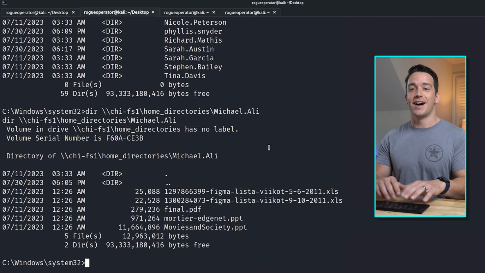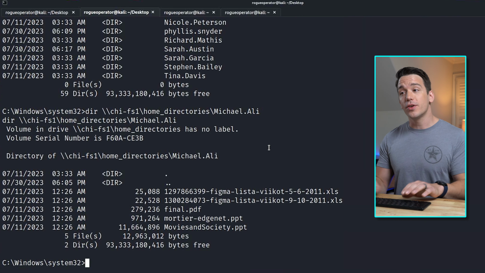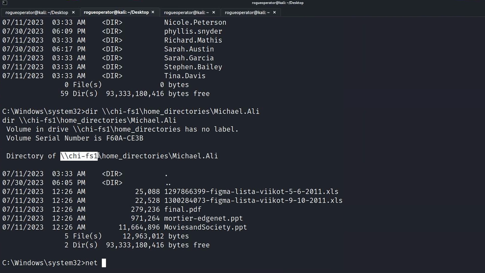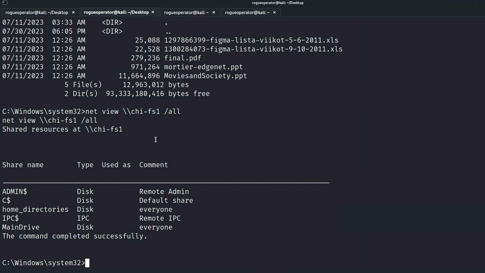Again, very common misconfiguration. One of the other things I want to do though, let's go ahead, let's try to do a net view, also in the RTFM. We'll do a /all here. This is going to list out target shares that are listed out by the file server, and the /all right here, that tells it to list out all directories, even if they're hidden. I think that's Windows 7 and later that applies.